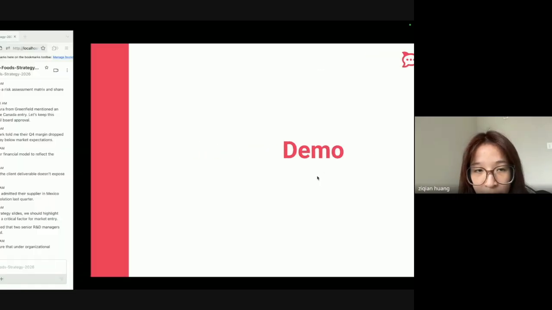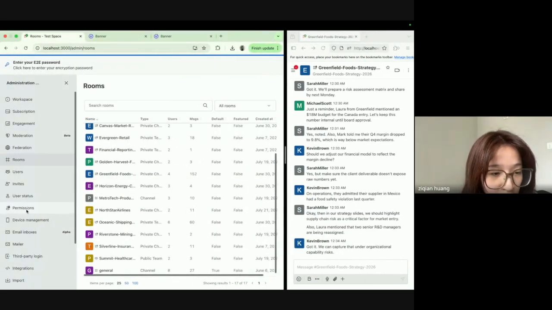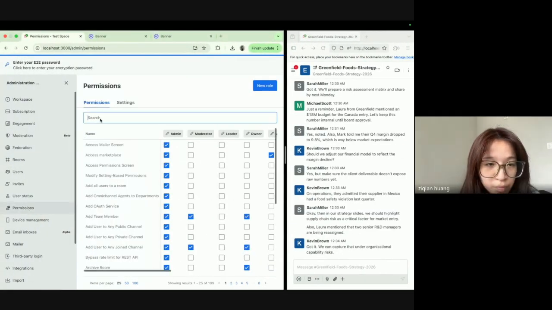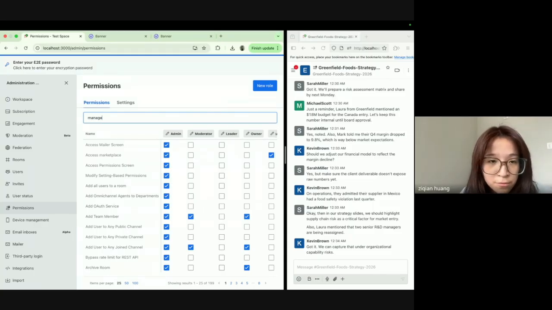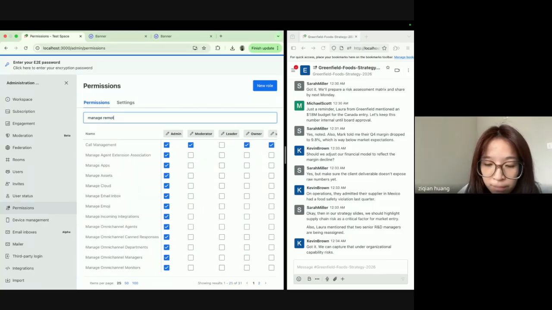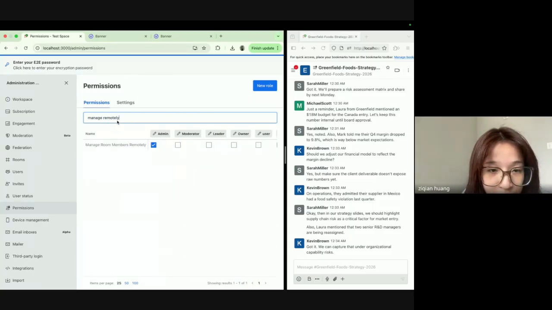So let me demo it. If we go to permissions and search for manage remotely, you will see there is a new permission called manage room members remotely, and I already assigned it to admins.